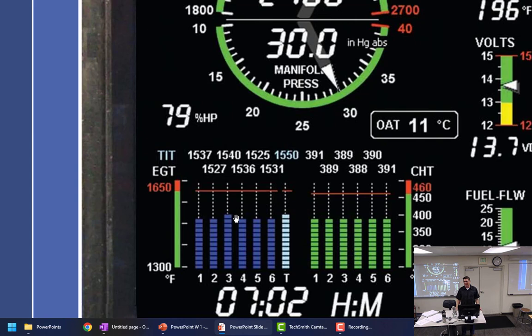They use 182s as a great example, that 182 guys are out there running all of it, because there's this whole controversy between should you go rich of peak, lean of peak, or at peak, and they say, oh, the 182 guys do all 3. So take a lesson from them. They're fine.